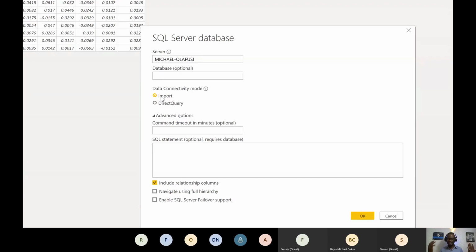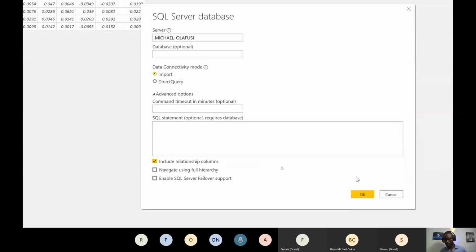That's as close as you can be to real time in Power BI for the connection to a database. Just that it can be computationally expensive because every time something is happening, it's running a query against the live database. For this case, I'm not going to do direct query. I'm just going to leave it as import.